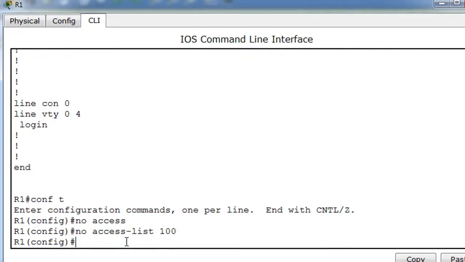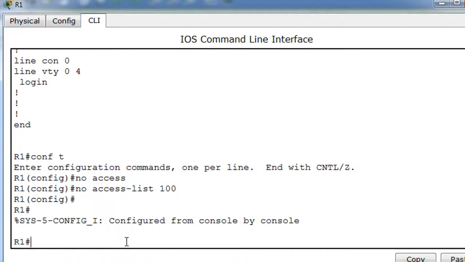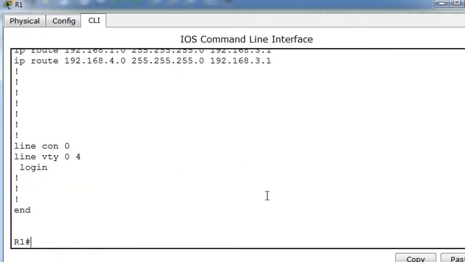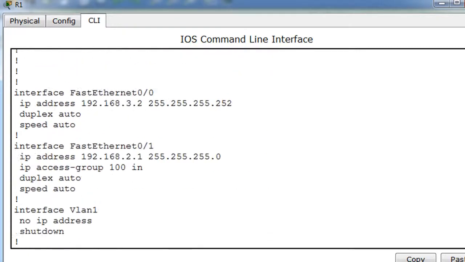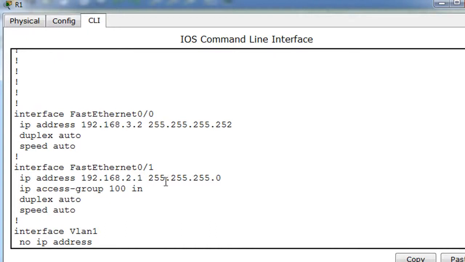All right, then Ctrl-C and a show run, and we'll see that the access list is gone. Now we'll take a look at FastEthernet 0/1, and we'll see that we have the access list applied on the interface inbound, so let's remove that too.